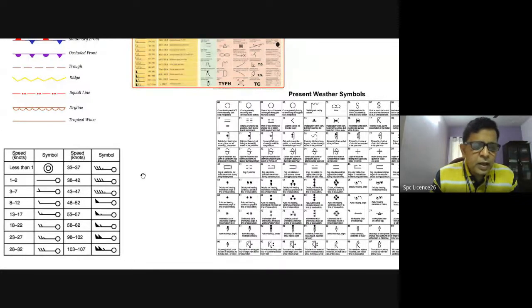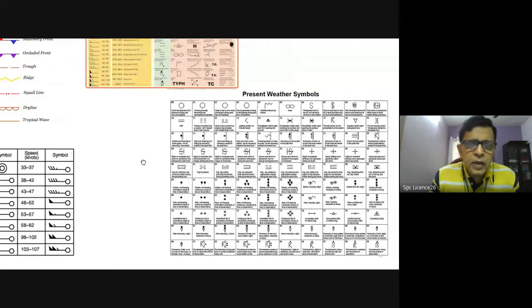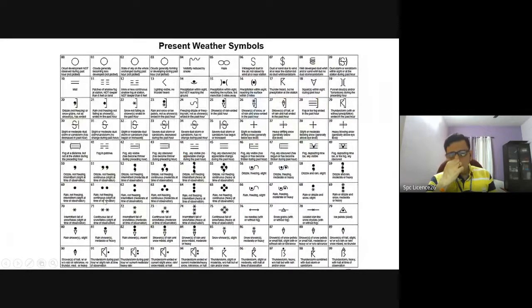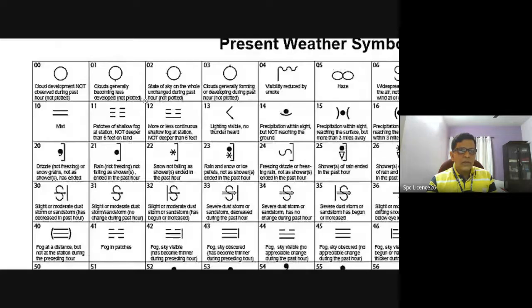So this is how we tend to understand these symbols. Nowadays, let me tell you, they are not much in use. They are more of academic importance, but as students of climatology, and since we have a topic called weather forecasting, it becomes equally important. It's not absolutely obsolete, not absolutely outdated, and that's why it forms a part of our study as well. In fact, I would like to go into the details of the present weather symbols, because there is one reason to that. You'll see that many of these symbols are actually related to each other. So having around 99 symbols need not scare you. Each symbol has some value and importance, and there are some repetitions.